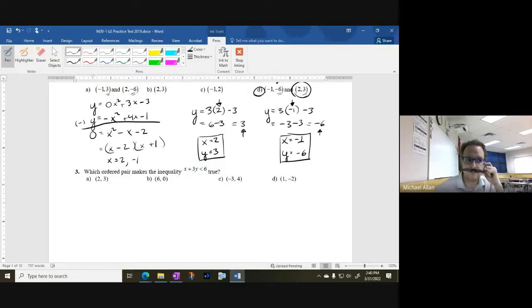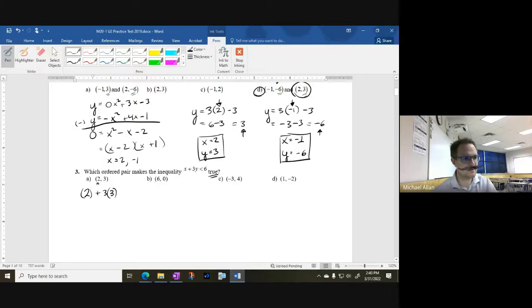So be very careful. This one here, there's a couple ways you can actually graph this and see where these dots are, but it'd be nice if the dots were already on the graph. So I might as well just test it. So I want to know which one is true. So let's see what the first one says. I put a 2 in this spot, and then over here I put a 3 in the y spot.